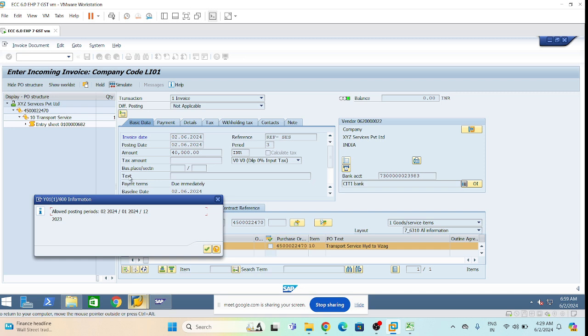You guys noticing one thing? Posting period. Our posting periods 1 and 2 are open, right? 2 means April, May. Now we have entered in June. This message is telling about the posting period, not the FI posting period. This is the posting period for PV, RV. This is not the OB52 FI posting period. We have entered June, which is our third month: April, May, June. But only the first and second periods are open, so we need to open that posting period. Otherwise, we will not be able to close. That's why this message is coming again and again.